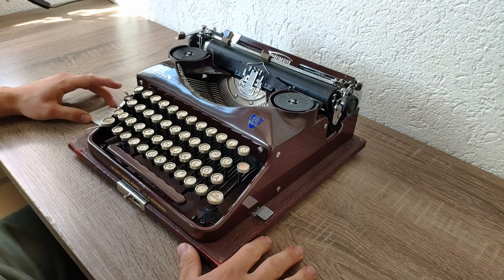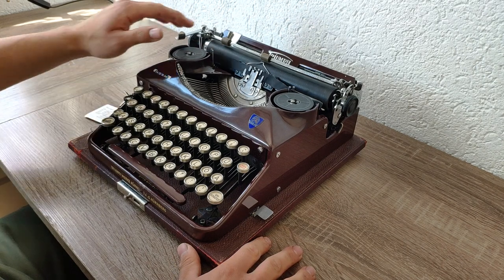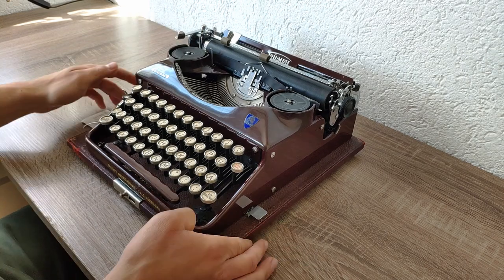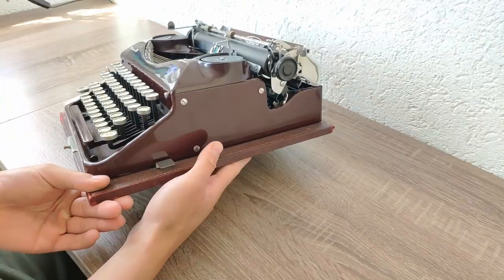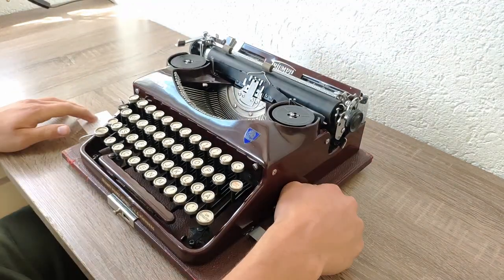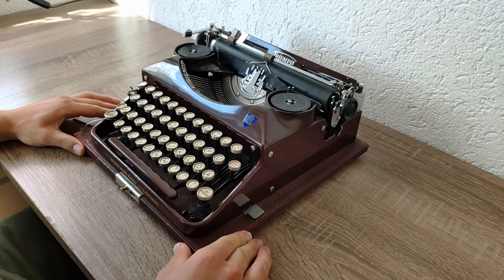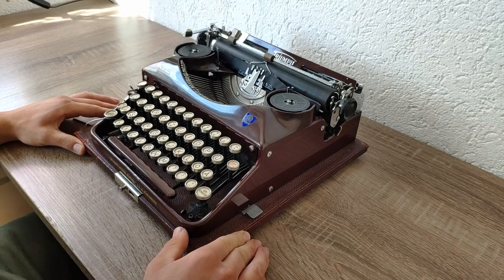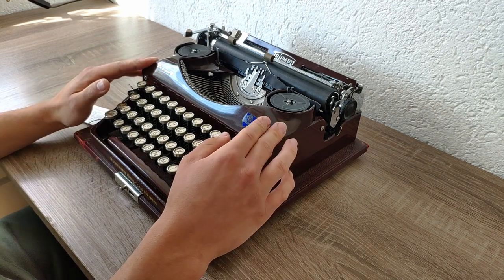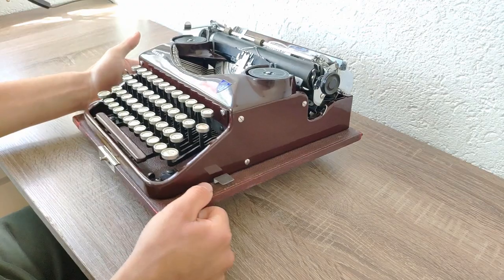Welcome to a new video again in English about this beautiful 1936 Triumph Norm. I hope you can see it well. It's wine red. It's pretty dark, but if you have a close look, it's red. A beautiful color, also pretty rare here in Germany and all around the world, I guess. But yes, I have one in this color tone in beautiful condition.